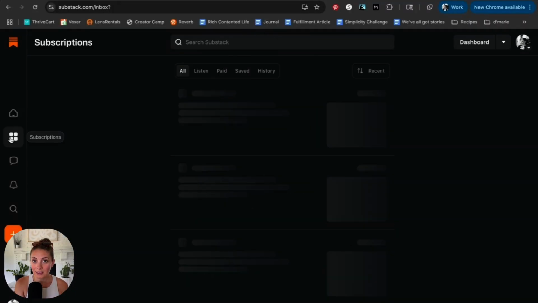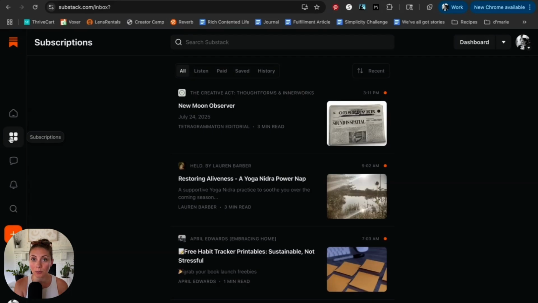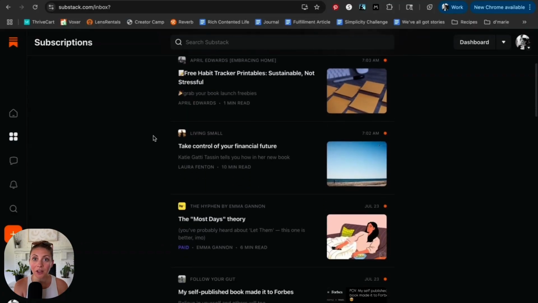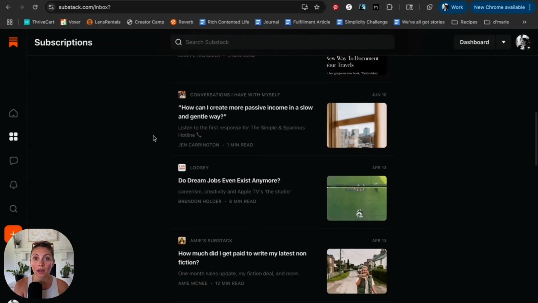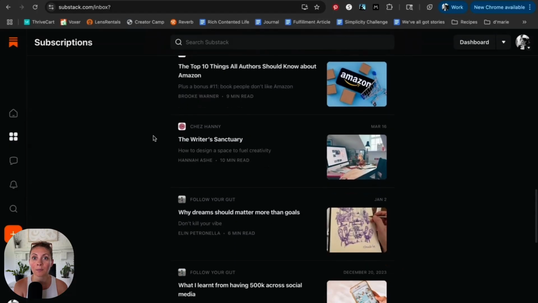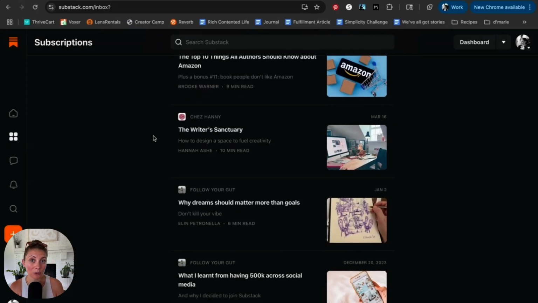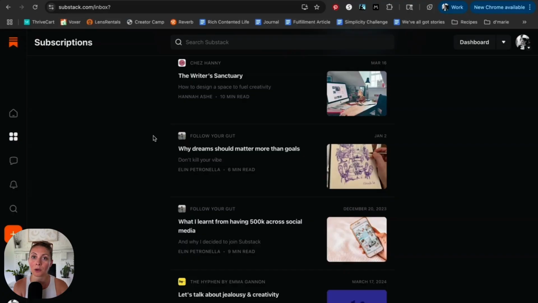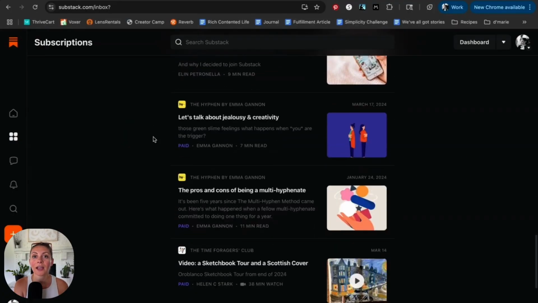The next section you're going to go to is your subscriptions, which is where I live most of the time. This is a spot where anybody you've subscribed to for their publication, their posts from that publication will all be here. It's kind of like a curated blog feed, if you will. And it's nice because you can save posts too, so you can come back to them at another time, or maybe it's somebody who you don't subscribe to or follow, but you somehow got to their article. You can save them.